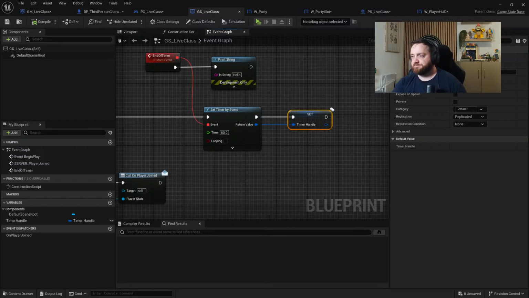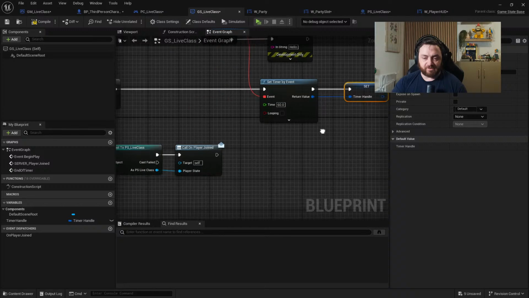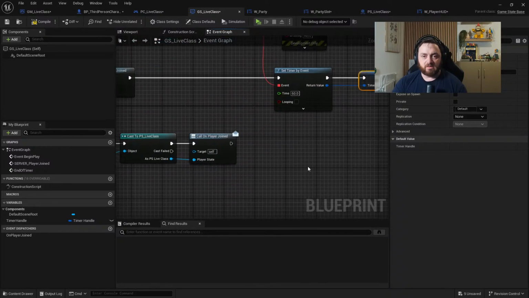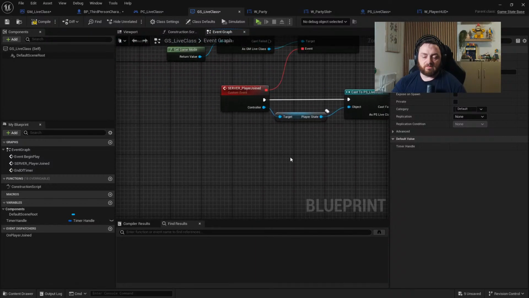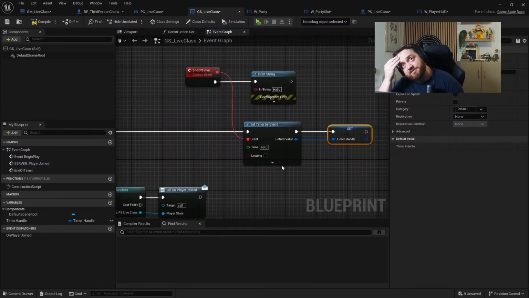Yeah, you have to replicate. Okay, you have to replicate the float. Weird that they don't grey out this replication then. I guess they don't have that built into the bit. Anywho, okay, so we need to replicate the timer handle here. So what I'm going to do is... we need to do a frequency, because you don't want to replicate it all the time. And it's not ideal either, because it's going to be latency bound as well.